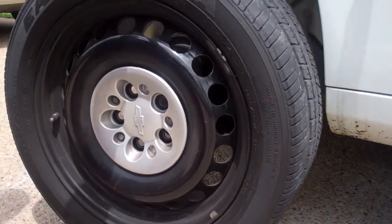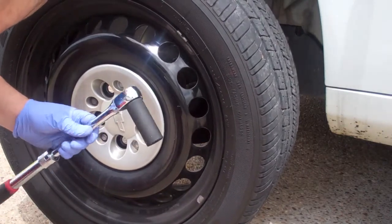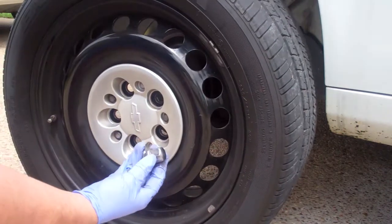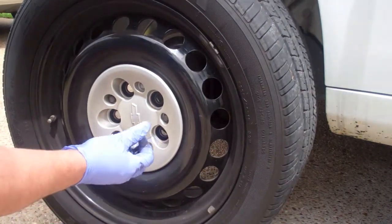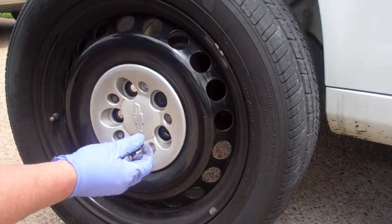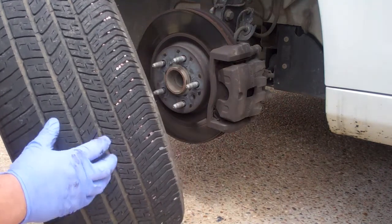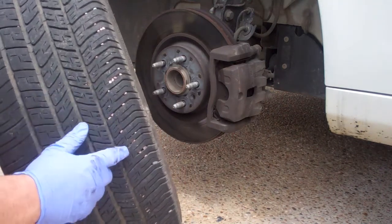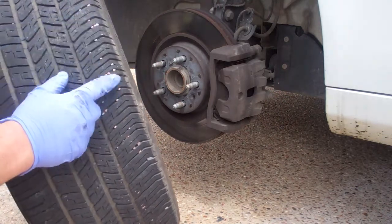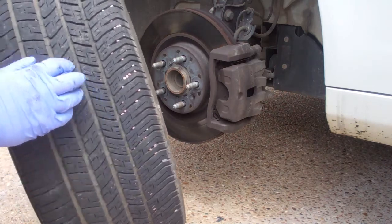Believe it or not, I was actually able to fix it. I took a 7/8 impact socket, hammered it over the lug nut, and it bent it back into shape enough that I was able to remove all the lug nuts and the wheel. What I like to do anytime I have a tire off is check the treads. Obviously this tire, the police department drove it in a lot of gravel, so I'm going to pull all this gravel out of the treads there. That should help with rain traction.